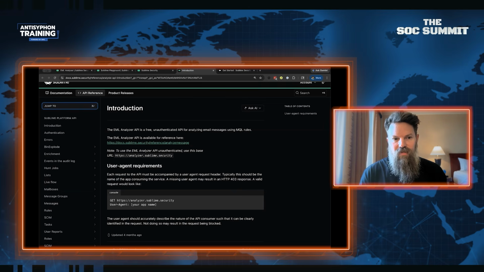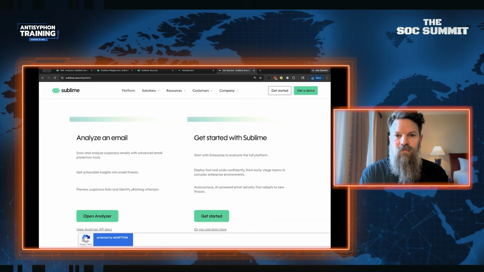So that's probably one of the cooler things that we're doing: not only are we giving you the visual cue, but we're thinking about what a SOC operator, what a defender must do in their day-to-day life. And this API endpoint available for free is just another piece of good karma that we're putting out there, to hopefully give you a quicker investigation time so that you're not spending so much time investigating .eml files.